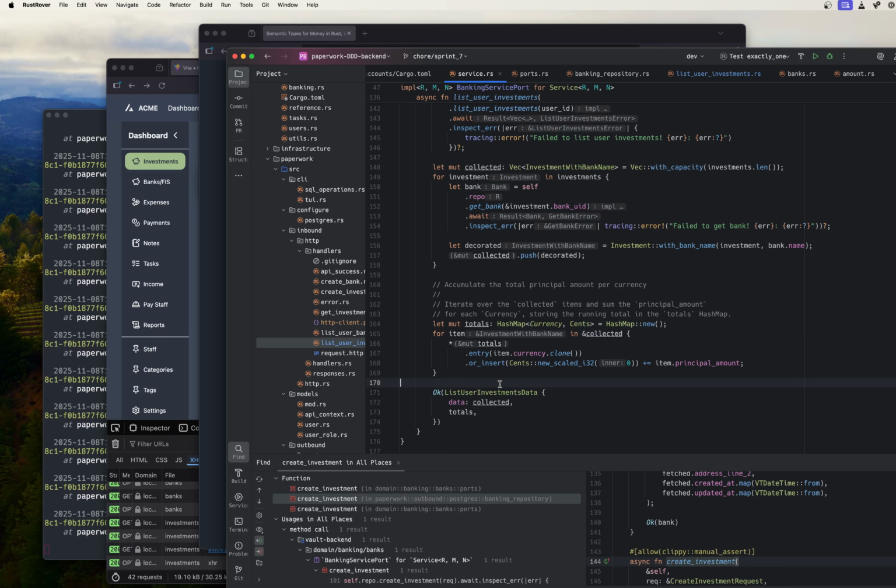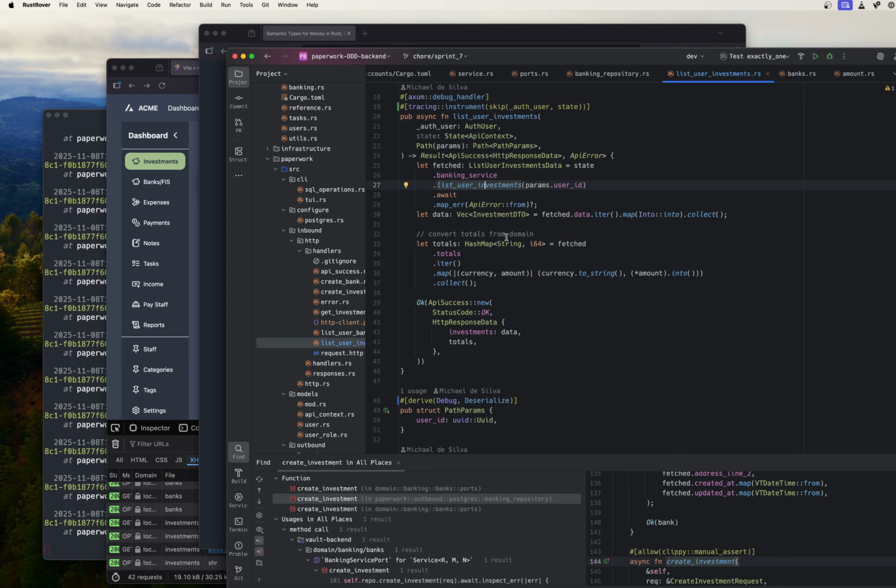And then that bubbles back up from this call, go back here, and then here we convert it. So now our fetch totals, if you look at the bottom here, it's hash map currency cents. So we now need to convert from that to this. Of course I could do a from conversion, I believe, but for the moment I left it like this because it's easy to read straight away, at least.